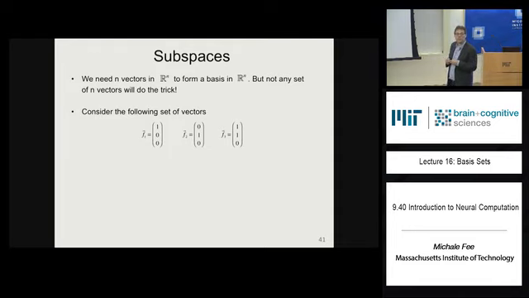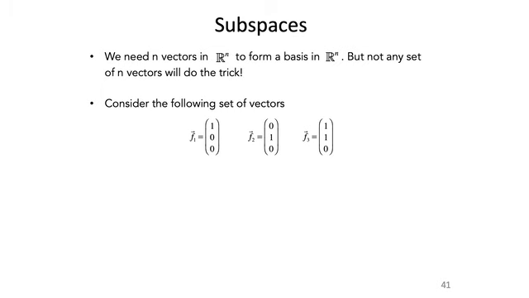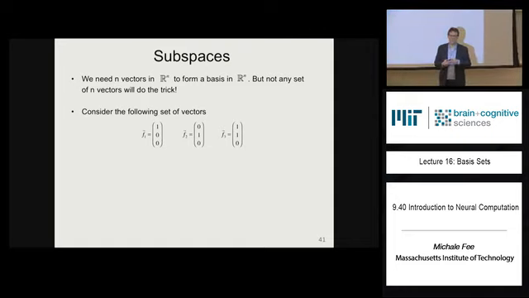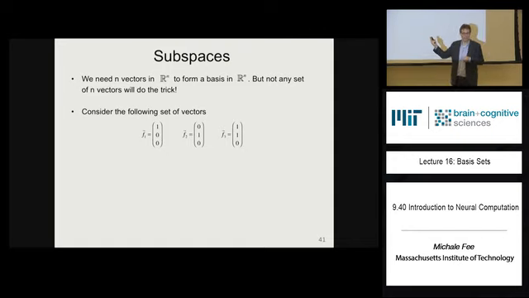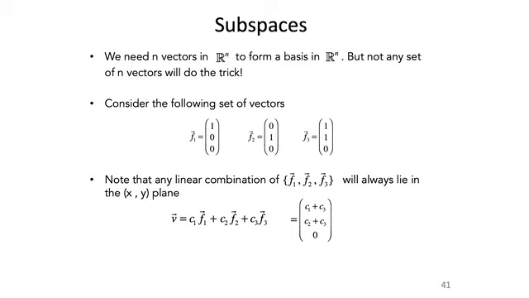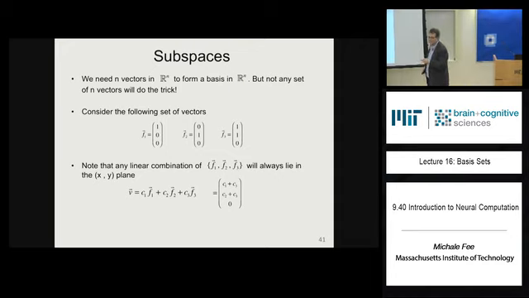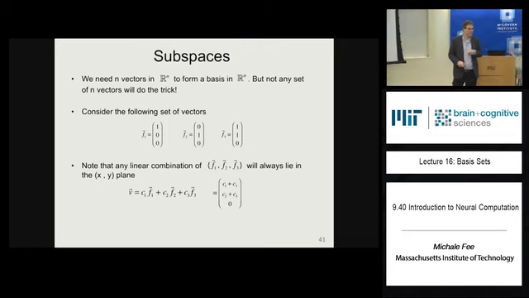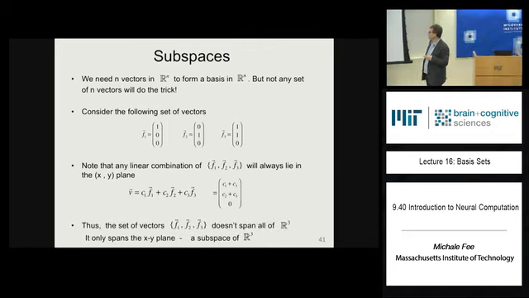Right, so the problem is in which coordinate? Which axis? The z-axis. You can see that you have zeros in all 3 of those vectors, okay? So that you can't describe any vector with this basis that has a non-zero component in the z direction, okay? The reason is that any linear combination of these 3 vectors will always lie in the xy plane. So you can't describe any vector here that has a non-zero z component.